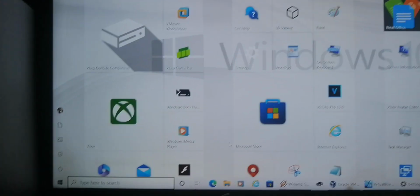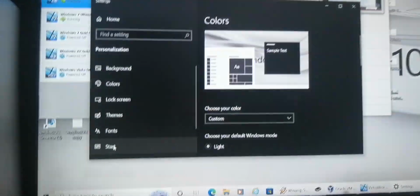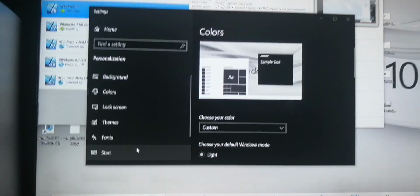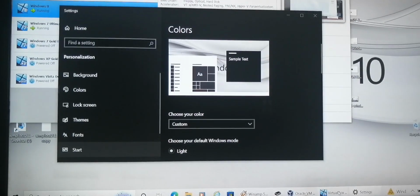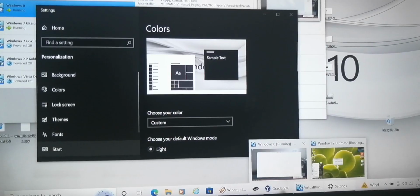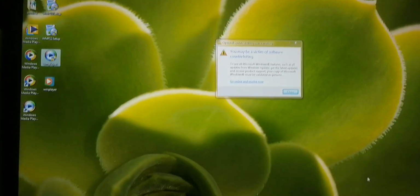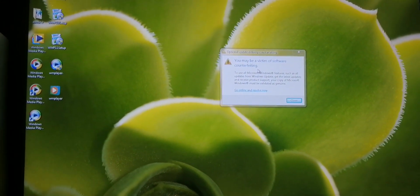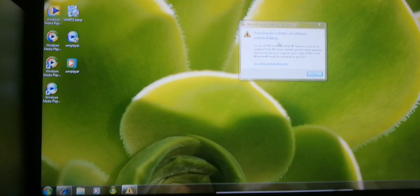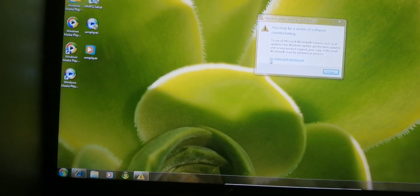Okay. I think I will play with this one later. Or do you want me to put the start menu back to normal? Yeah, I think so, because that's a good idea. Or maybe you could do it later, or I will just do it later. Let's go to Windows 7 to see when Windows Media Player 11 opens. It didn't even open yet? Are you kidding me? I don't know what happened.